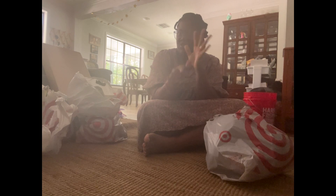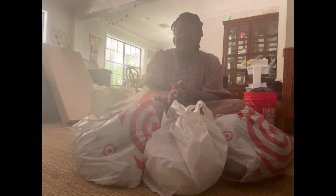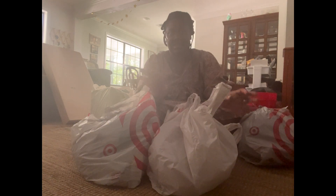Welcome to a trip to the south — welcome to a Target haul! I just came off a small vacation to Dallas, Texas where I stopped at not one, not two, but three or four Targets. If you're new here, hi, I'm Elisa. I love Target and shopping, but I have three kids, a husband, and a mortgage — so clearance shopping it is. I like to stay under six dollars, but I'll go a little above that sometimes, and you'll see that in this haul.